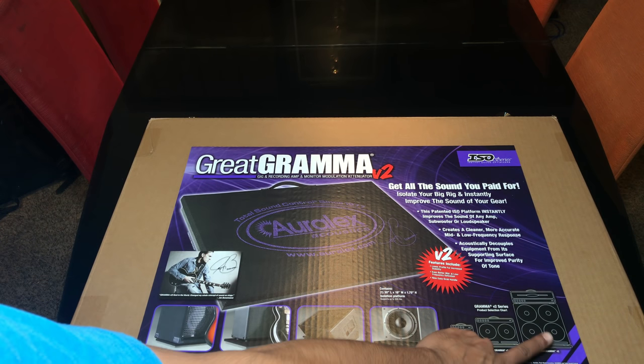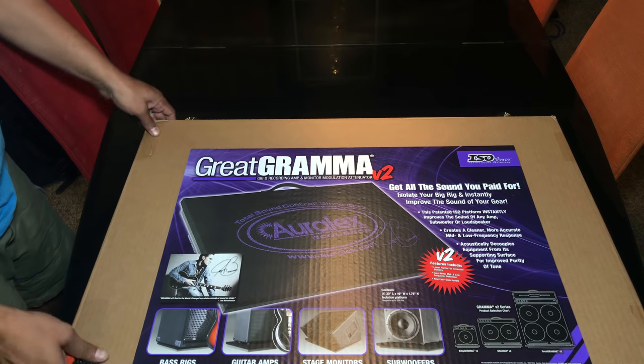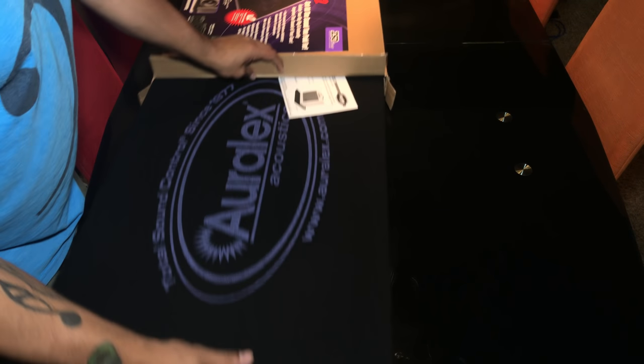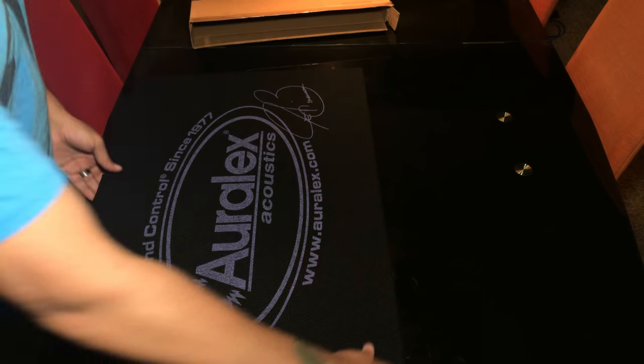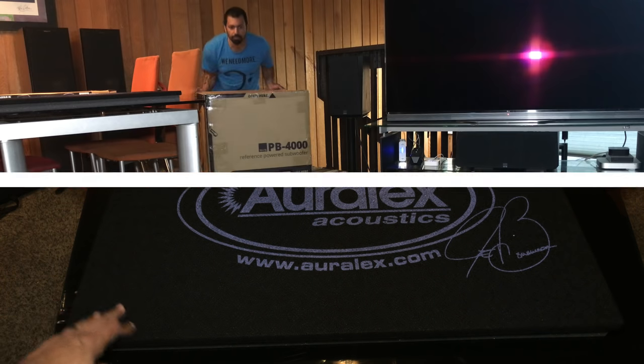If you've been watching the channel for a year or so, you know I like to decouple my subwoofers from the floor. So I went ahead and got the Auralex Great GramMA version 2, which you can see here. So the subwoofer sits on this and this will be on the floor. This particular model has a weight limit of 300 pounds, so we're good to go.